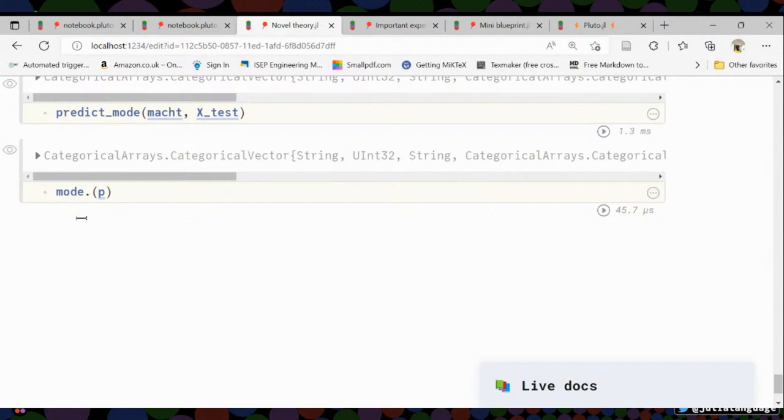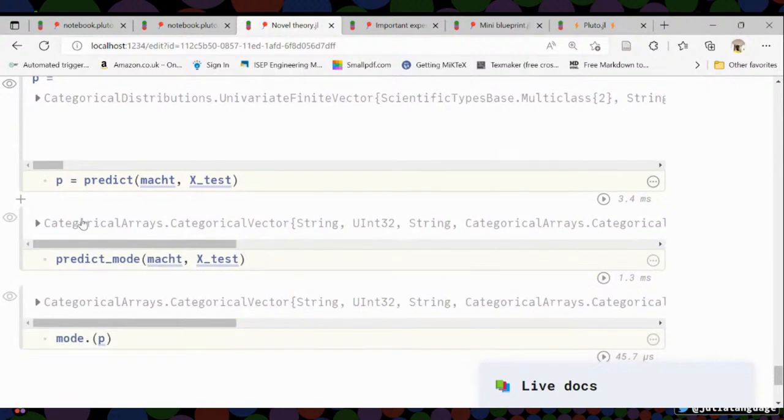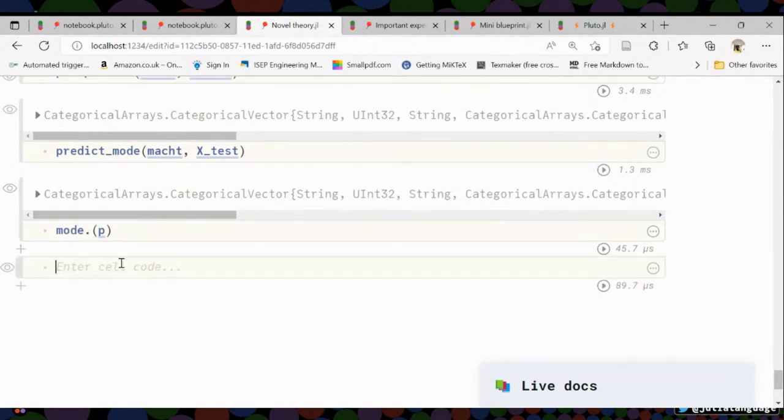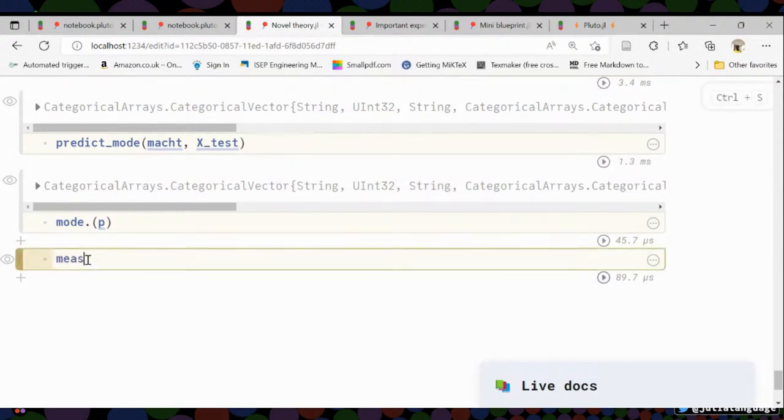Okay, after we've done all these predictions and we're confident that we've built a great model, how do we know we have built a great model? You might want to test the performance of your model. For this, we have what is known as performance measures in MLJ. MLJ has a vast array of performance measures. In case you want to use some in your package, you could check out MLJBase for that. So let's check out some performance measures. I have a list of all the performance measures MLJ has.